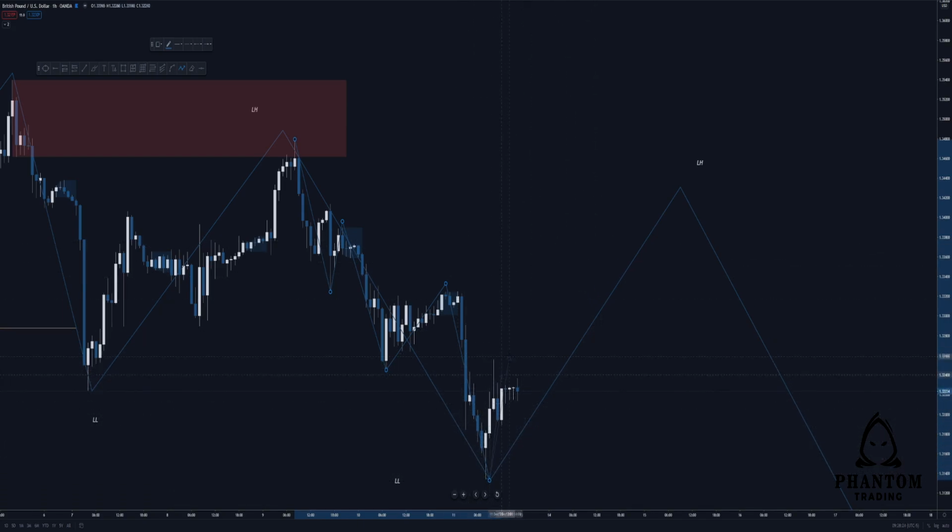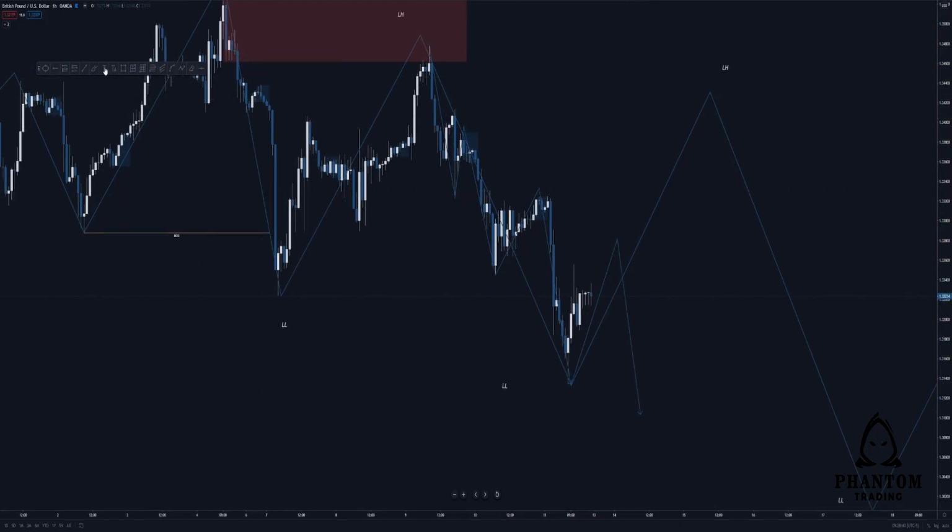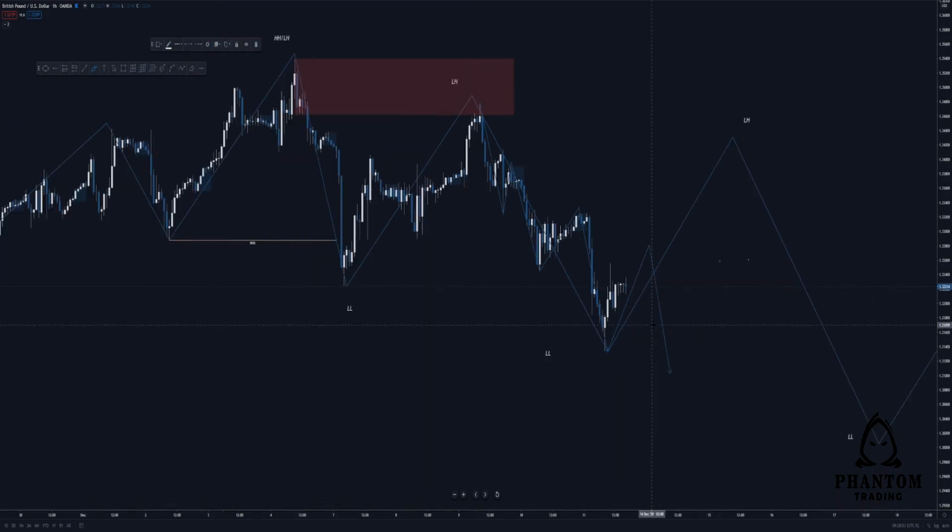Now I know I have this mapped out as our potential lower low, but we have to remember that this is just a rough drawing, and my expectation still remains that we'll get a lower high and then a lower low ultimately. As long as price does not break the swing high, which is confirmed by this lower low, then my expectation is that price will continue to make a lower high and then continue in our bearish structure. That is the expectation.